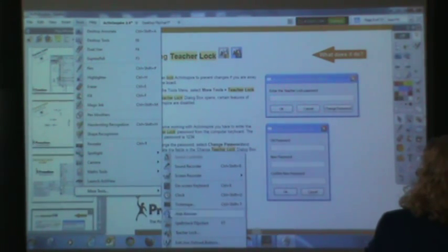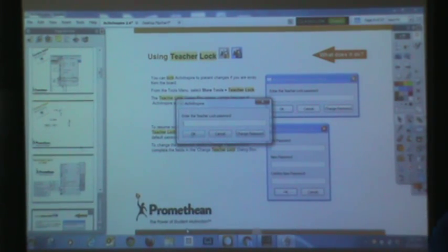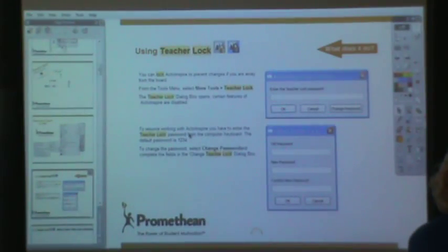And you see it there, teacher lock. The default password, and you can change it, but the Promethean default password is 1234. So you put that in. You got to know it to be able to change the password. So once I say OK, look at the tools that it grayed out.